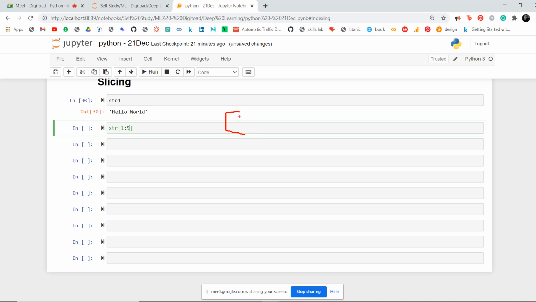If the brackets are like 1 comma 2 like this, then the 2 is included. If you use 1 comma 3 and this bracket, the 3 is not included, it is up to 3. Up to means it is only 1 and 2. So that is the same thing here in slicing.